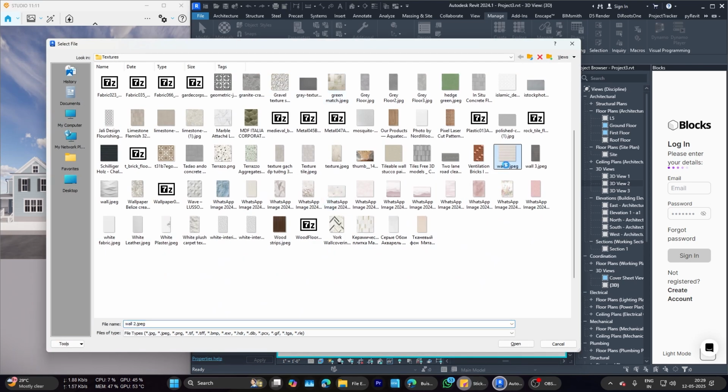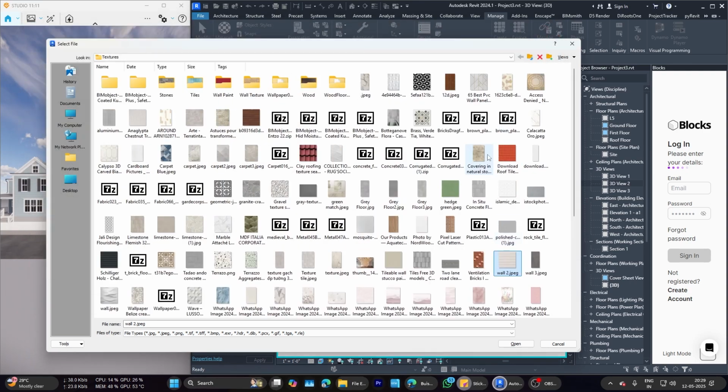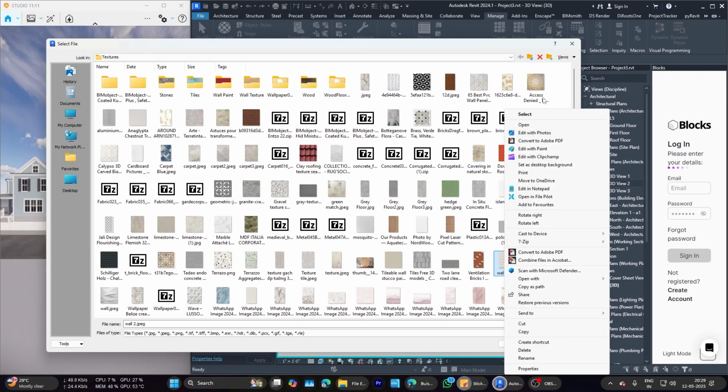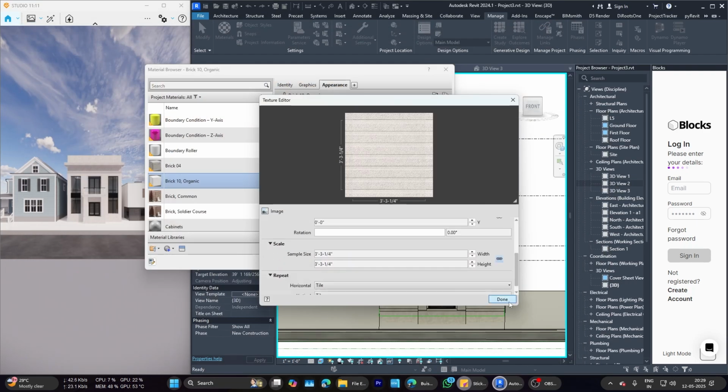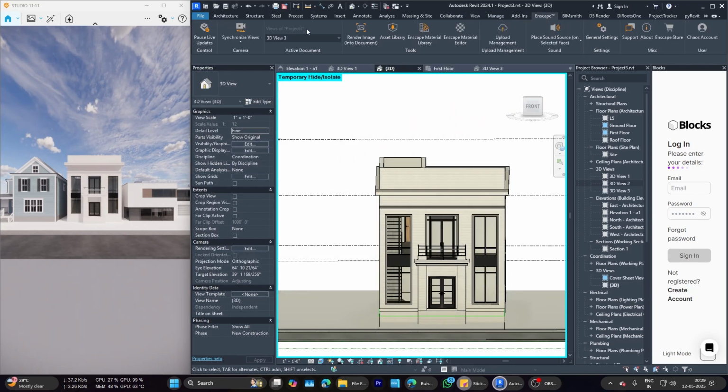Let's replace with another texture. Okay, wait. I don't think so, but let's see.